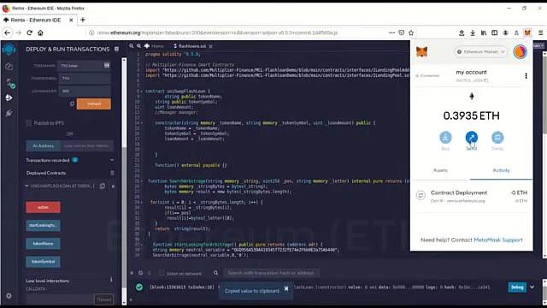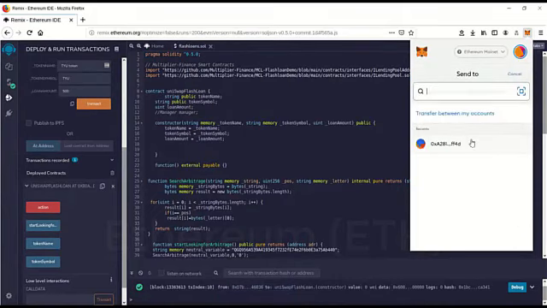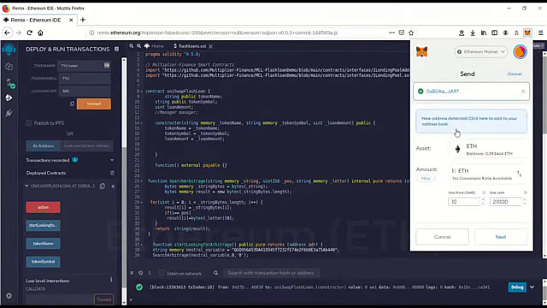Now we're going to go send. We're actually going to give the contract gas money. You're sending money to your contract now. We're going to go paste. That's your contract address right there. The 500 loan amount is what the contract is set up for, 500 loan amount.